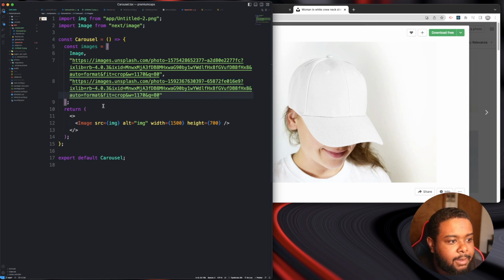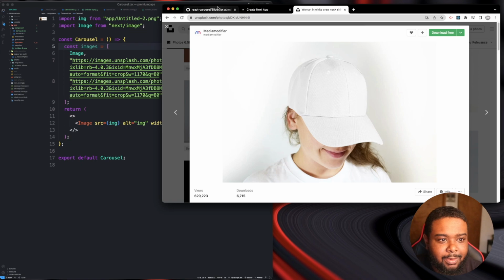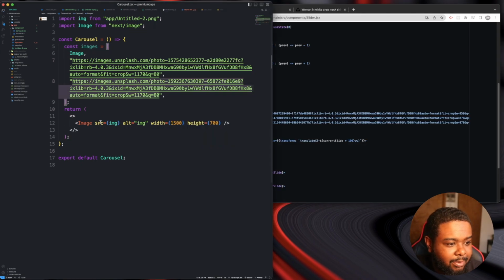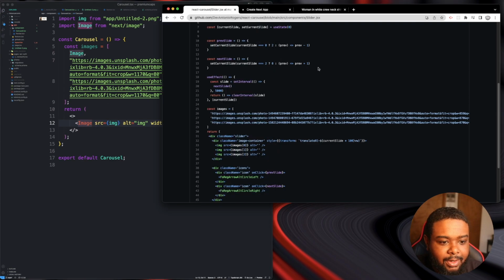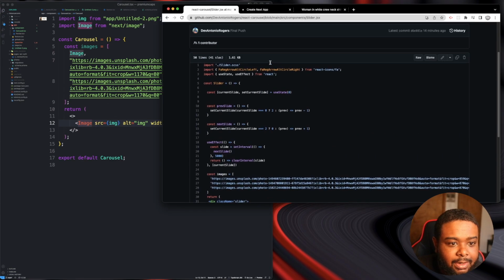Alright. So we got our 3 images. I know it looks weird, but it's not gonna look like this. I'm gonna make my own images, so it won't be like an array of images. It will actually be images like this where I'm using it like that. So alright, let's see what I did here.